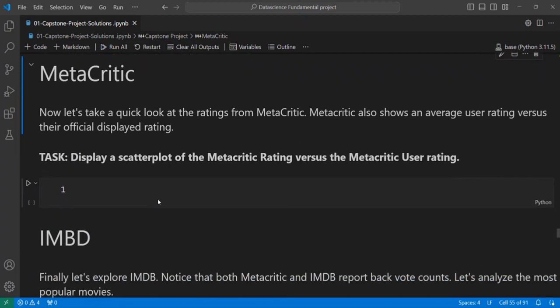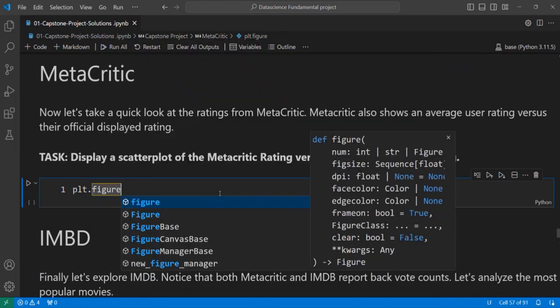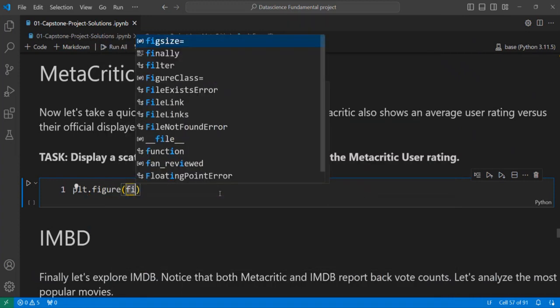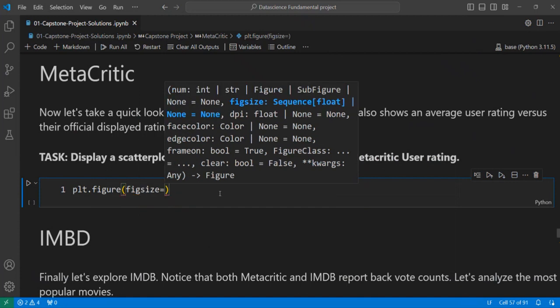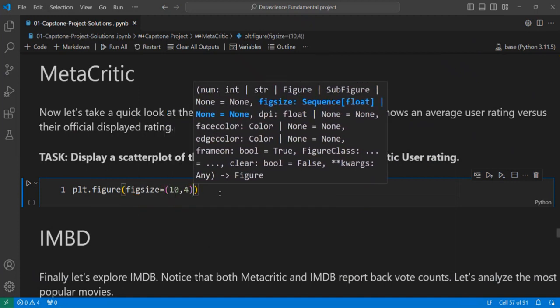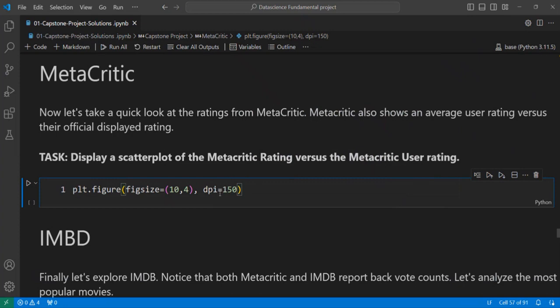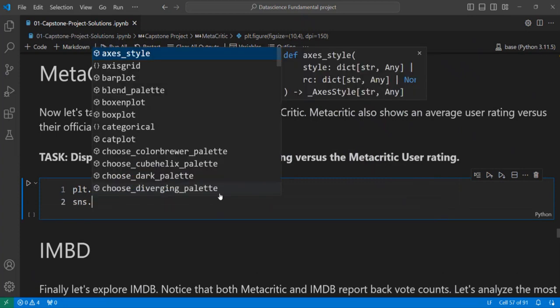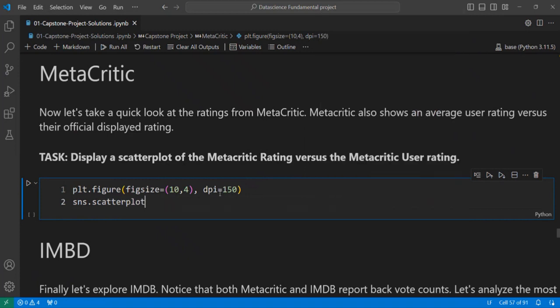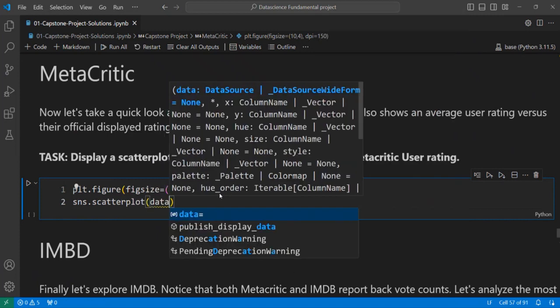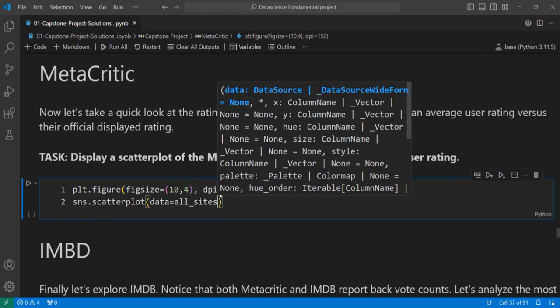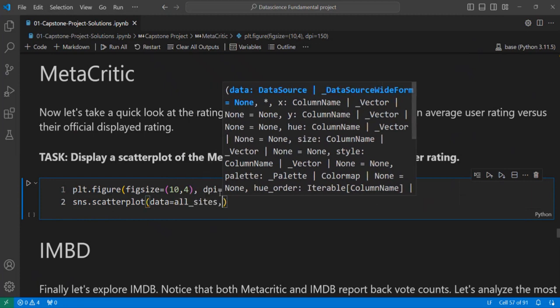Then we are trying to display a scatter plot for the Metacritic rating versus Metacritic user rating. Again, we are trying to perform some comparison operation using the scatter plot. So data I'm taking all sites.